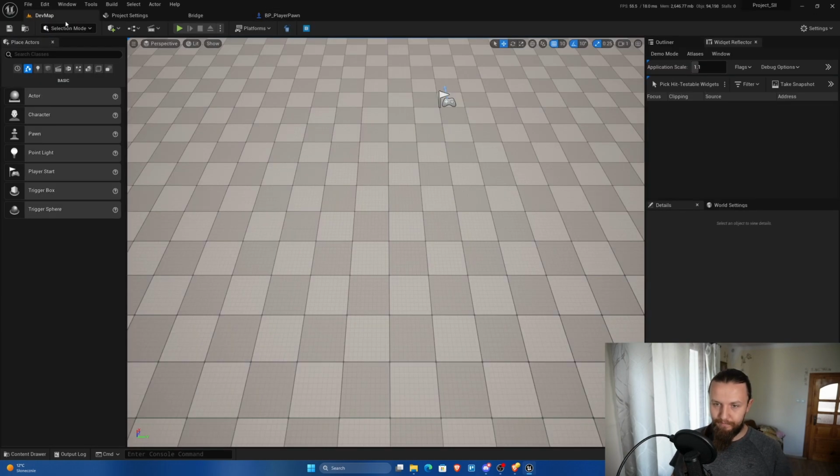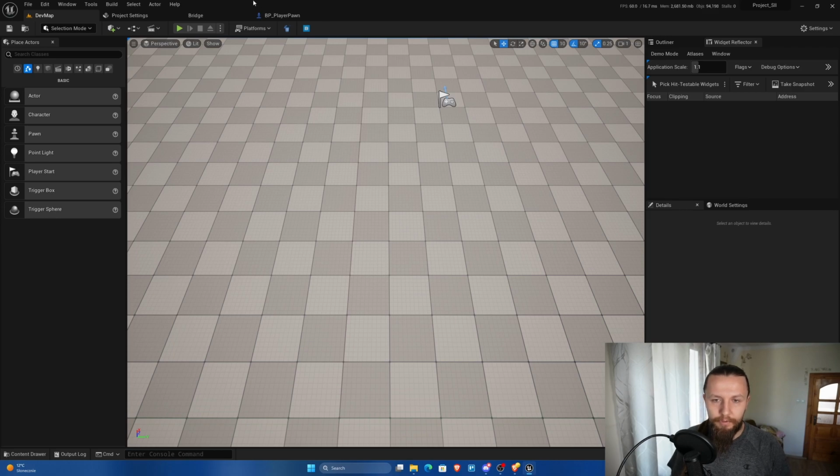Then we are going back to the dev map level, and we're going to go into its blueprint, because most of the objects in Unreal Engine have the blueprint system, and levels have it too. So you can add some code to the level that can be loaded. For example, before loading the main level, you can add some code that it's going to execute, or you can add some code that can be used for interaction. That is, you want to trigger the cutscene.